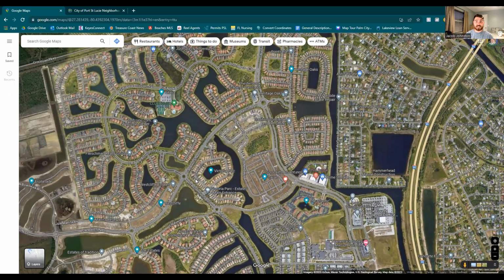And just another side note, Google Maps' satellite image is not quite caught up with everything. It shows the streets and everything, but the satellite imagery is a couple years old. It'll be nice when they update it, because in some of these neighborhoods a lot of the houses are built, and it just doesn't show it on here. Just so you know, you're not going to be the first house in some of these neighborhoods. Some of them you might be, depending on the neighborhood. Some of them are very new.